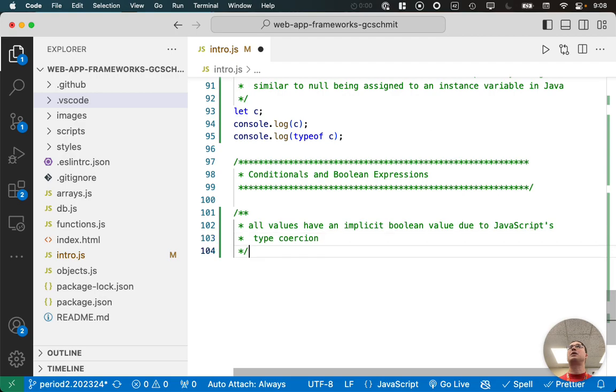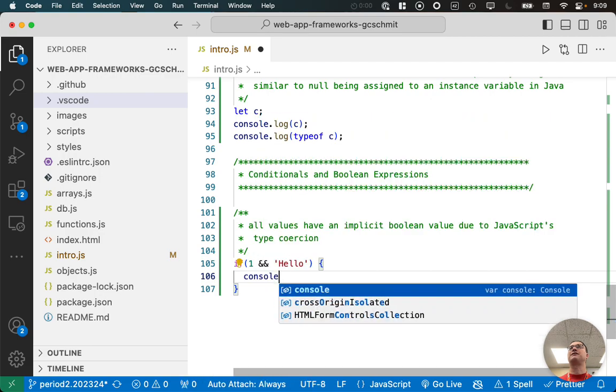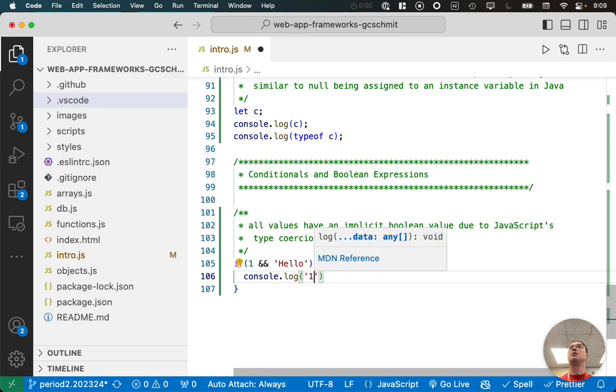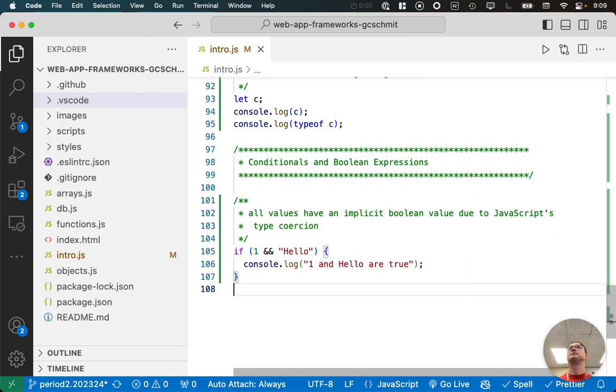So we can evaluate any value as a Boolean. Okay, let me show you some examples. If 1, okay, that's a number, and hello, that's a string, and we will say console.log, if that's true, we're going to log 1 and hello are true.